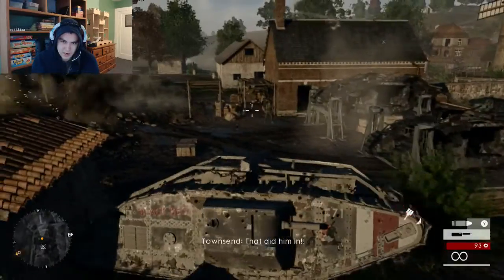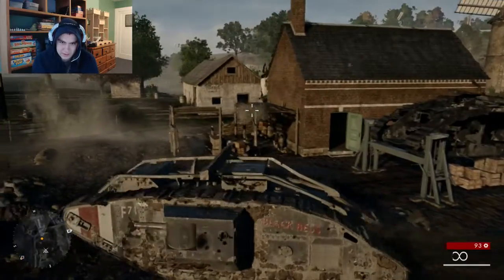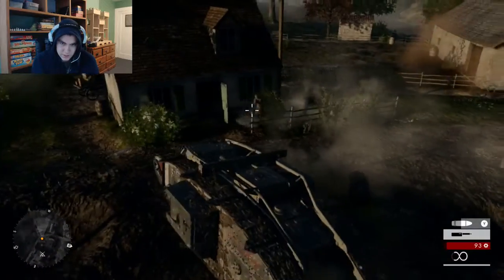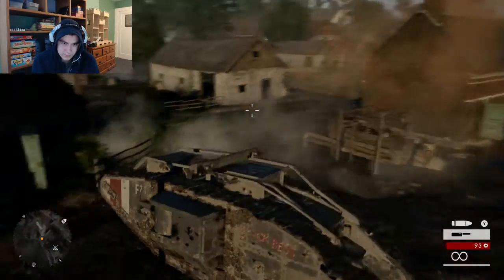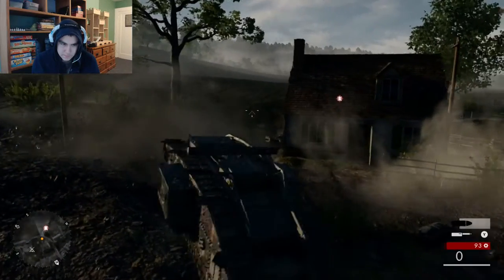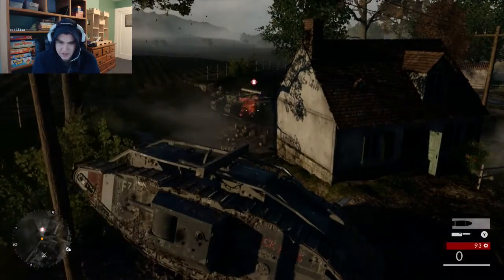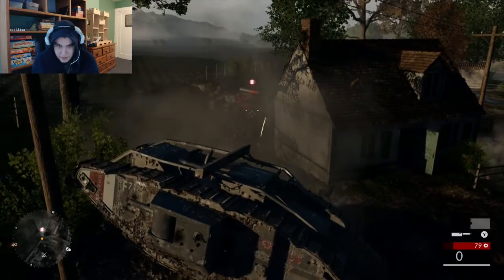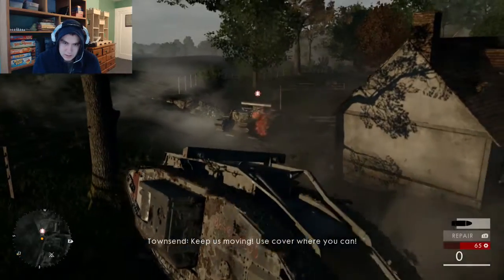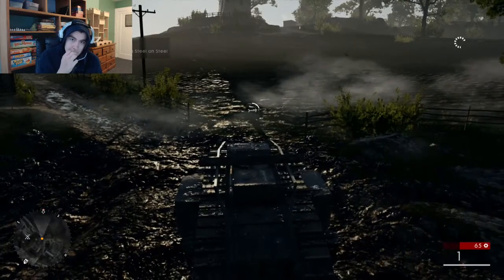So, okay, his name is McManus. Come on, hit me with that anti-tank grenade. I'll just repair it. I hear an engine. Aye, there he is. Come on. Are you afraid of me? The tank. Oh, I see how it says Black Bess on the side right there. Right on the bottom. Come on, blow him up! Bam! Keep us moving. Use cover where you can. Nice! Alright. Let's repair the tank.